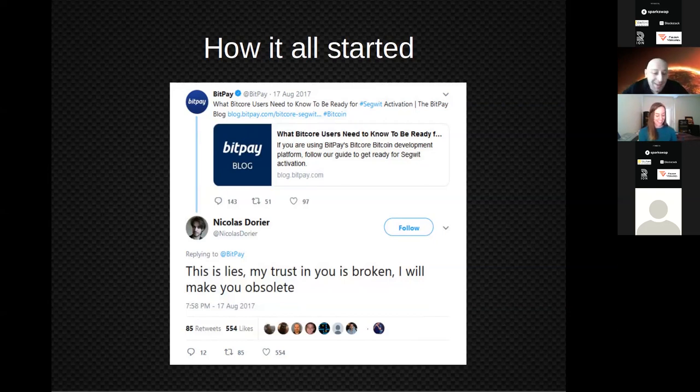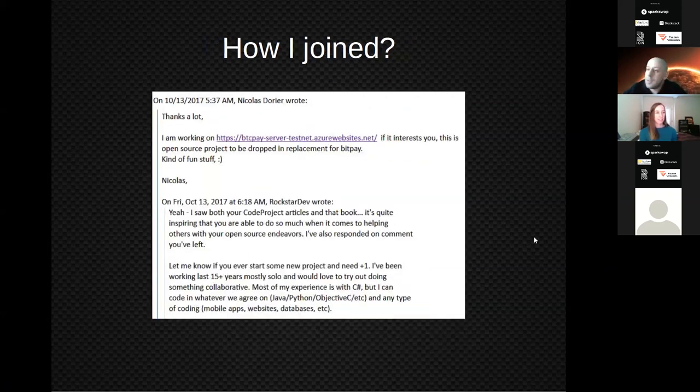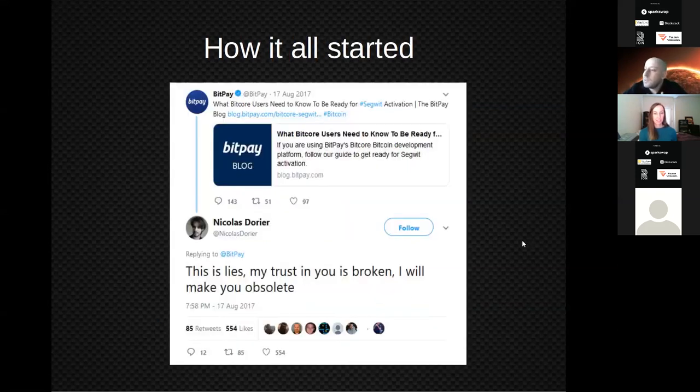But the whole point of all this, as Nicholas later said, was that us as individuals, we need to be the ones to have our independence and our freedom. If I look at the history of humankind, it's this process of getting more and more individual freedom and not putting up with stuff that's just forced upon you. So with Segwit 2x, when BitPay tried to onboard all the merchants to the Segwit 2x fork, Nicholas said he would make BitPay obsolete, and we're almost there, I would say.